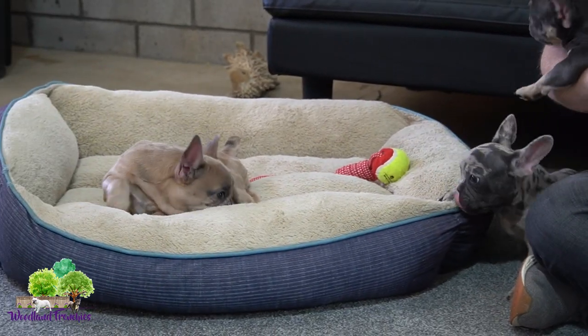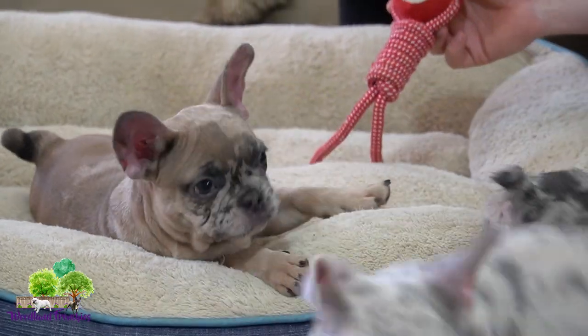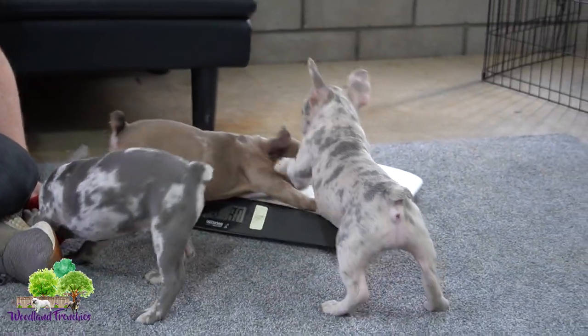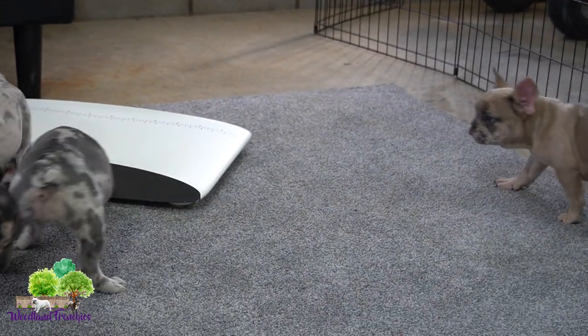You can see Anakin over here — he's just chilling on the bed. He's probably the most laid back one out of the litter, and he's showing that right now. He's obviously playful, but he was just chilling there and now he's jumping over to play with Gemini. Anakin is a beautiful blue fawn. Love the structure, love the personality.